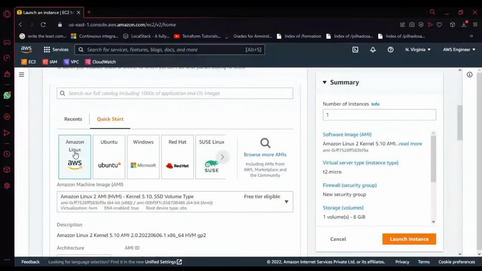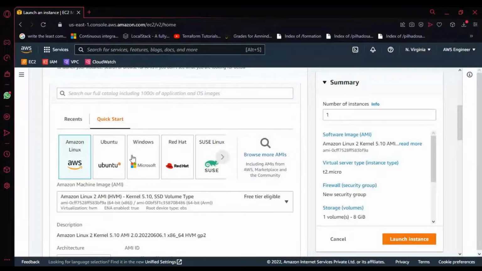For example, Amazon Linux means Amazon has done some specific tweaking in Linux, so they have developed their own Linux flavor, Amazon Linux. Linux is an open source platform, but when you are working with an enterprise, you need proper patching, proper updates, or a proper OS image that provides proper security. So Red Hat has developed their own Linux flavor, optimized for enterprise use. Ubuntu is there, Windows is there.